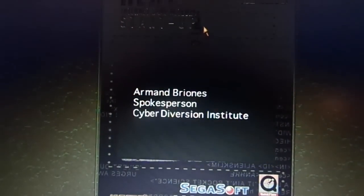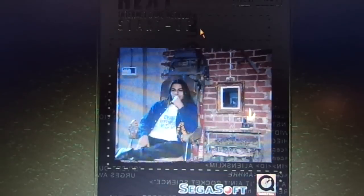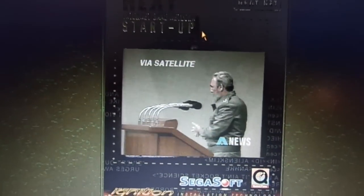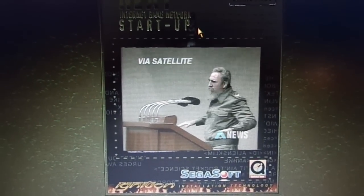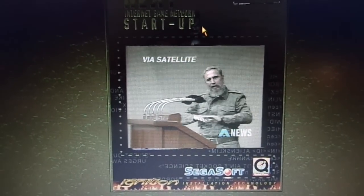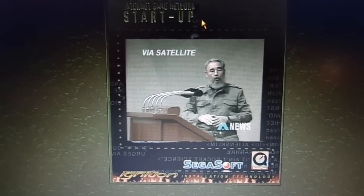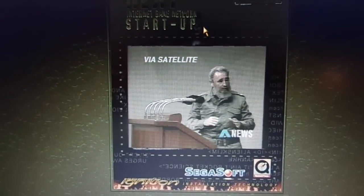Did we expect it to become so big? I don't know. I guess, you know, we all hoped that it would. But it wasn't until we had 1 million people in Central Park chanting, "Heat saves lives, heat saves lives," that we really knew what was going on here. With heat, we don't need guns. We don't need missiles. We don't need bombs. We don't need any of that. What we need is to take our aggressions onto heat. I'll feel better. You'll feel better. The whole world will feel better.